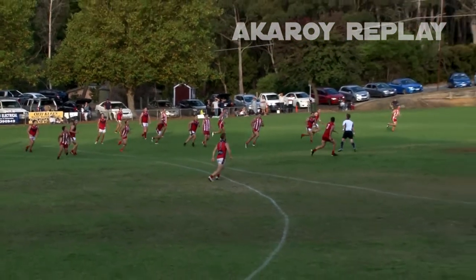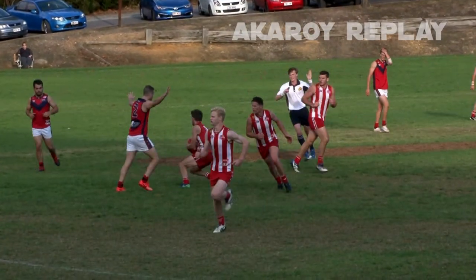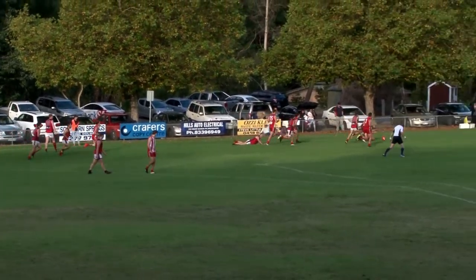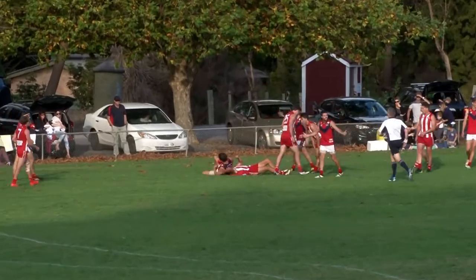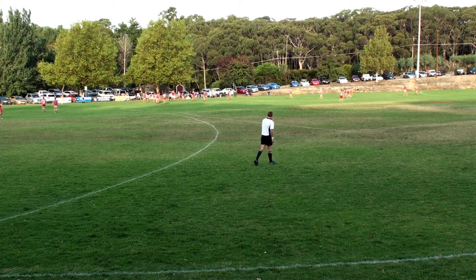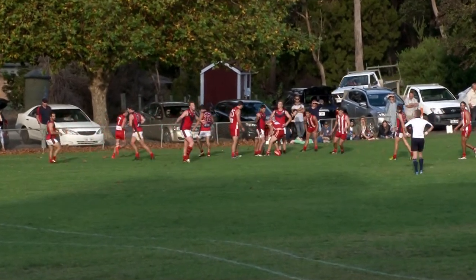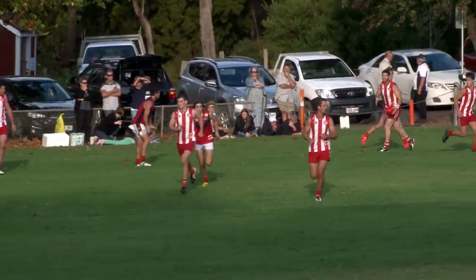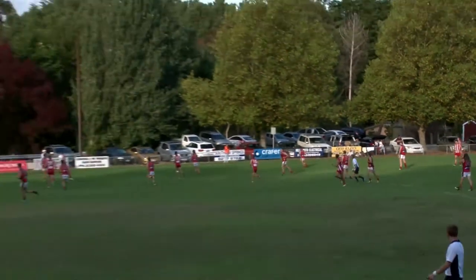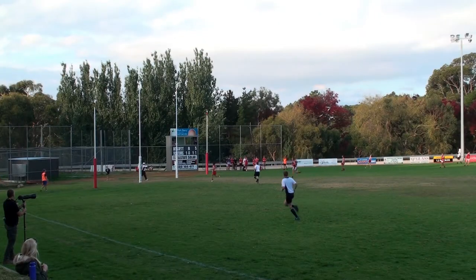So Mount Lofty continuing to attack here and just testing the Demon defence. Young Lamb placed himself in the right place there, showed a bit of courage. Good youngster coming through the ranks. It's a ball on the country wing side, stacks on the middle, locked up there and umpire Rule will come in and ball it up. We haven't seen umpire Pennell — he didn't appear after half time with a hamstring. We've actually got two relief umpires out there with the original umpire, Brian Rule. He's pulled a free kick out — Stapleton, centre wing. Big Sascha underneath it as it spills up. Taken by Mildy. He kicked one from a similar position — this one's not as good.